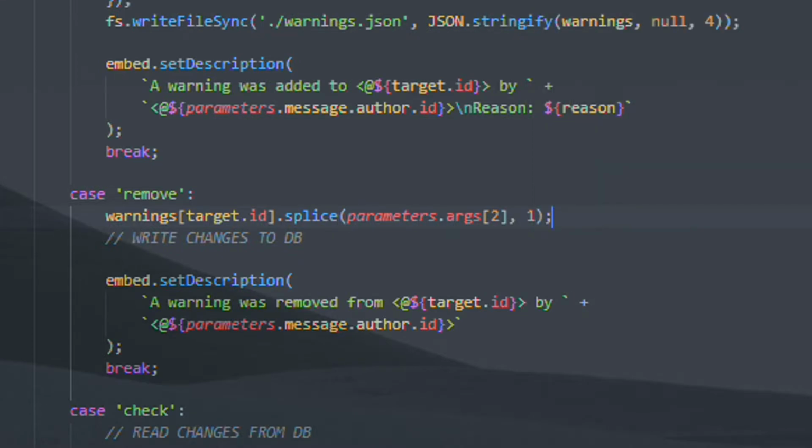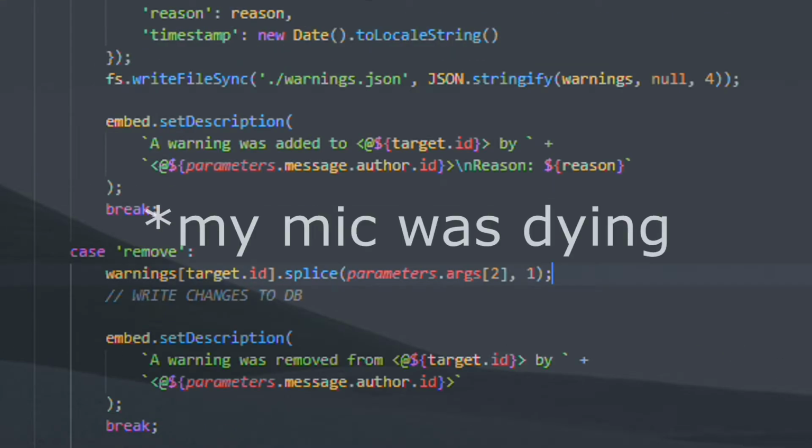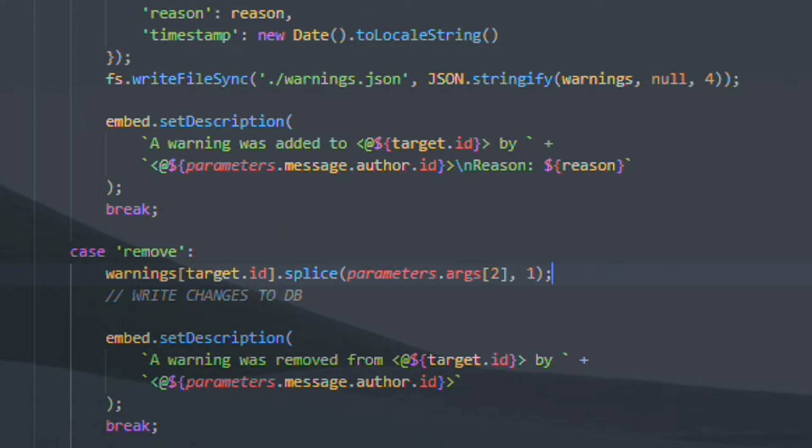The thing is, arrays start counting from 0, but I don't want the warning system to start counting from 0. So this is the 0th warning, the first warning, because humans don't really count like that. I would like to start counting from 1. So when we do that in our check case, it's going to say the first warning, but it's actually in position 0. So when we want to remove the first warning, we type in 1, but it's not going to remove 1.